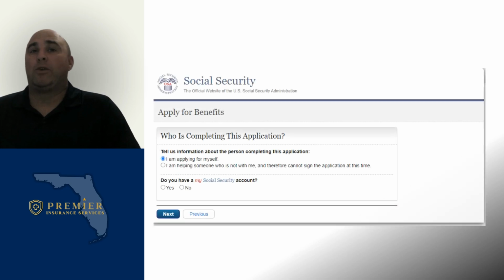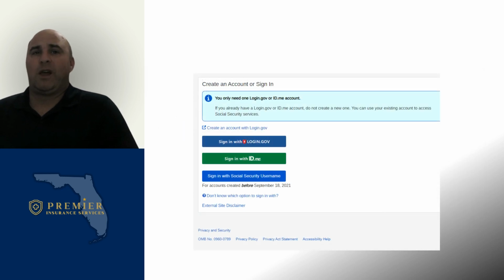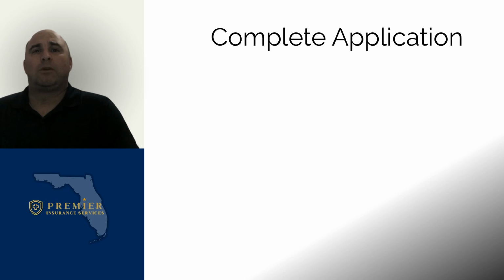Step 4, fill out the application. Follow the prompts to provide your personal information, including if you are applying for yourself or helping someone else. Then it will ask if you have a My Social Security account. If not, it will ask about your current address. Then please hit Next. At this point, you will have 3 different options for creating an account. You can choose either of the first 2. I would recommend the first one because it creates a login that can be used to check your Social Security benefits in the future. Once you have created an account, please continue to fill out the application with your Social Security number, birth date, and current health insurance details.